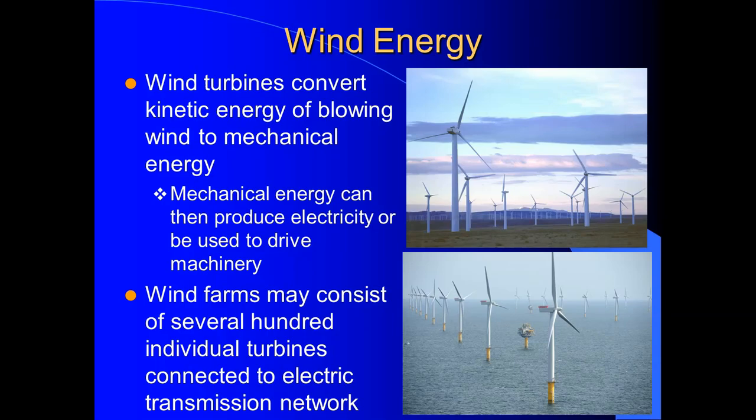Now, the higher the wind velocity, the more the kinetic energy, the more energy that we can generate. So generally you pick spots to build what are called wind farms, where you have maybe tens or hundreds of these turbines connected by some kind of electric grid transmission network where you can then move the electricity. Generally, you build these wind farms where you get higher sustained winds. And this is where the future is, guys. Notice this picture down here. Here's a relatively new wind farm that was built offshore. The reason a lot of these wind farms are being built offshore is, guess where we see the highest wind velocities? That's right, offshore. And so that's kind of where the future of wind energy is going.